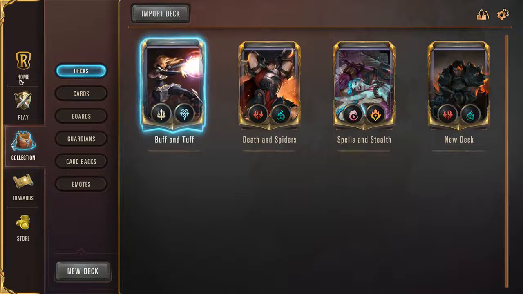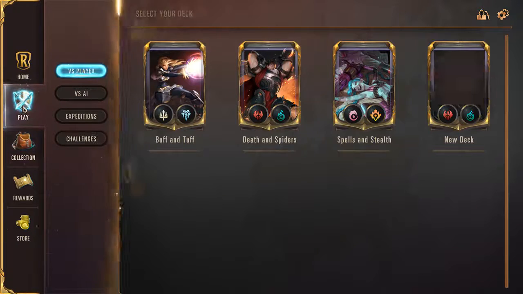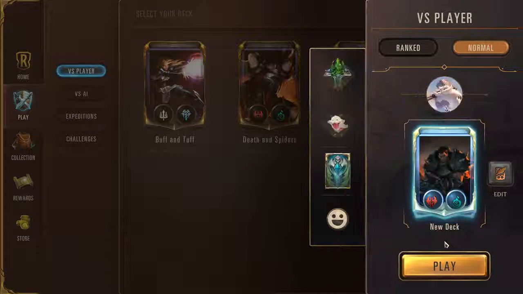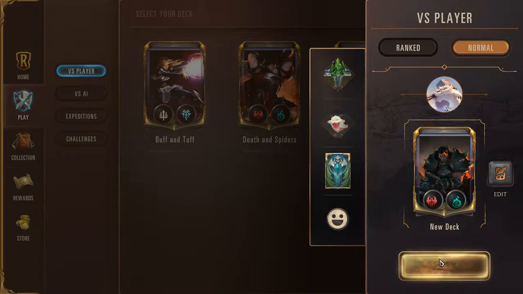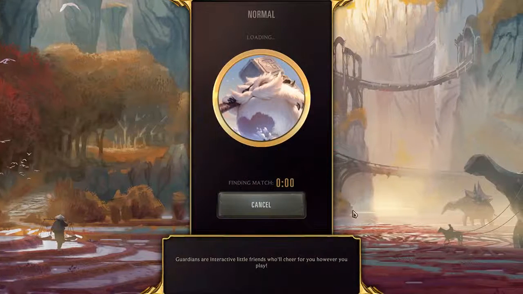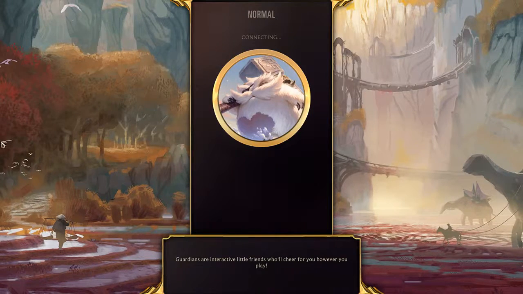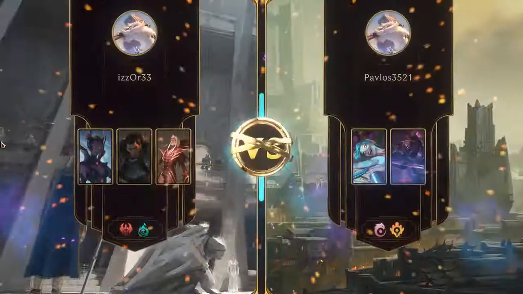I hope it's good. It's kind of a mash-up of the Death and Spiders deck, you know, but better. So we'll go with this. Hopefully it works out very nicely for us and we can actually win a game. Else we're kind of screwed. I'm not going to lie, I realistically think we're going to be screwed here.